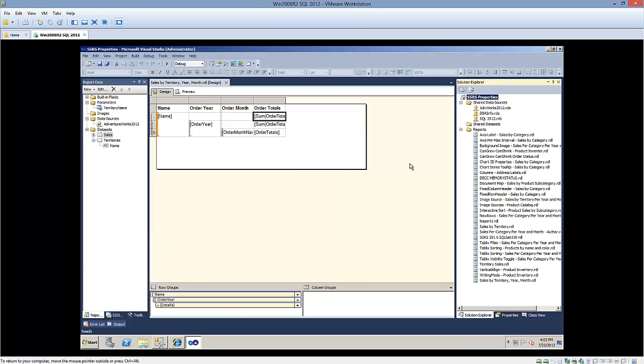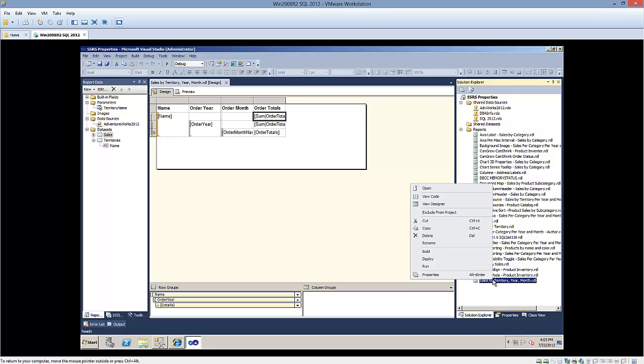I click OK. Then in my list of reports, I find the one that I just wrote, which is here. I right click and I select Deploy. Down in the lower left, it tells me Deploy started. This can take some time depending on how busy the report server is, how big of a report it is. If there are any problems, it will report errors back to you. Hopefully, we don't get any this time.